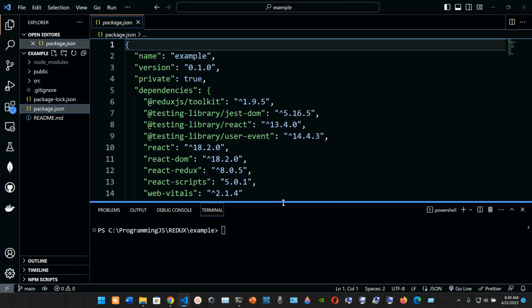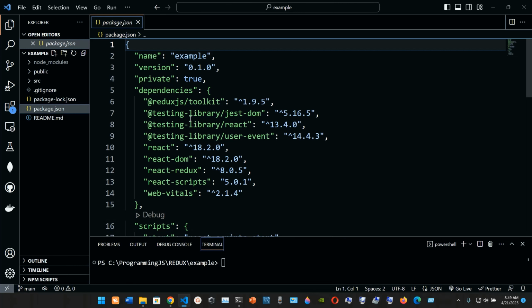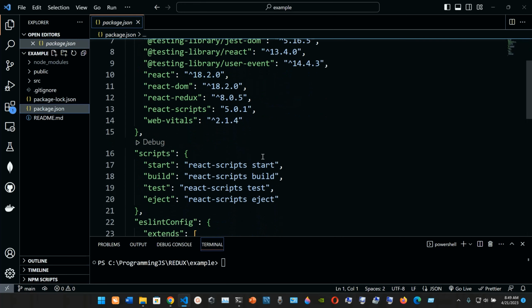Let me make this one a little smaller, and as you can see we have React from lines 10 to 12 or 13, React DOM, we have React Redux, React scripts, but we also have the Redux JS toolkit. As dependencies we have testing libraries, and what else do we have? We have the testing library React.